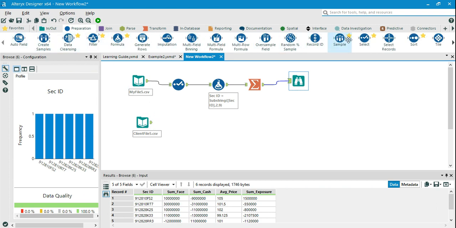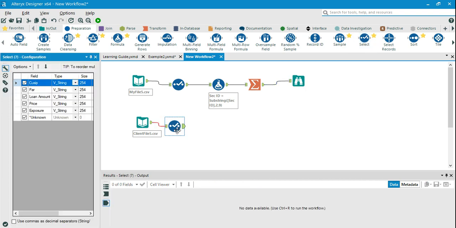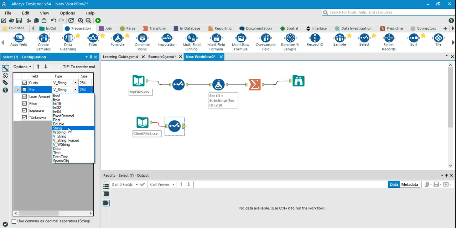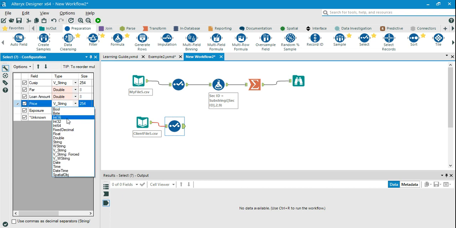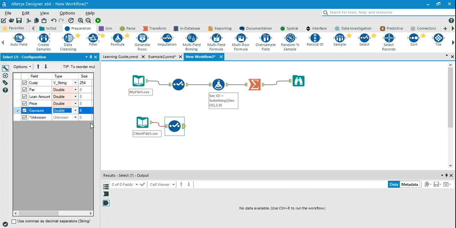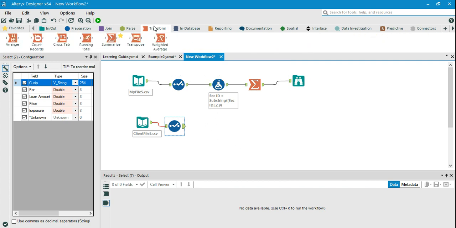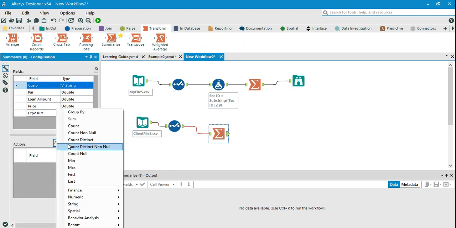So let's start working down here. So we're going to change these to numerical values as well. And so now that we have that, let's summarize.